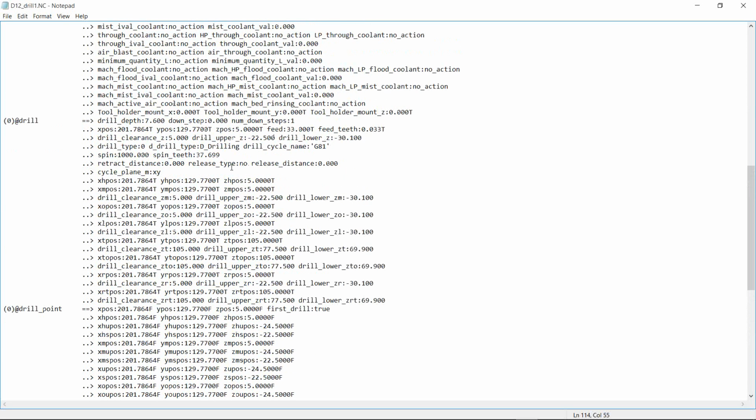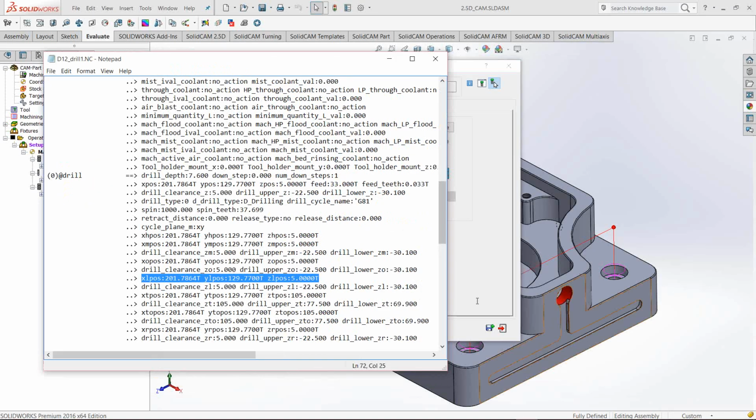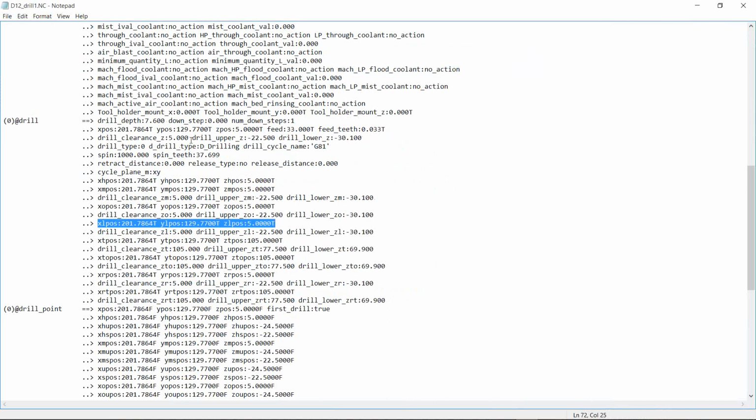Okay, so first of all, the most important one is my L pose here. This is the one that I actually need. This is the very first position of my tool. So if I jump to my toolpath, you can see it here. This is my position. This is my first point. So I would like to use that. This is from the drilling, and also very important are my upper Z and my lower Z. With those two, I can declare what is my Z level and what is my retract, right?